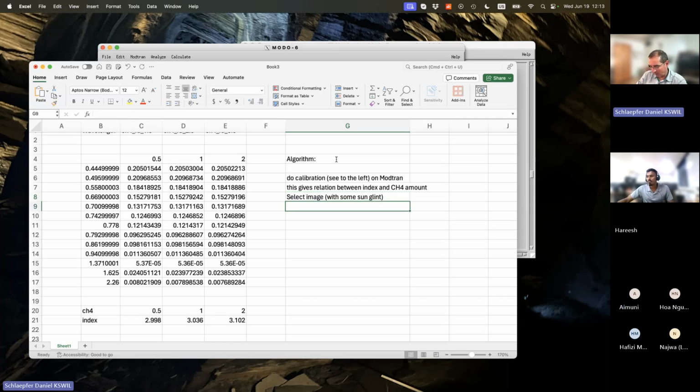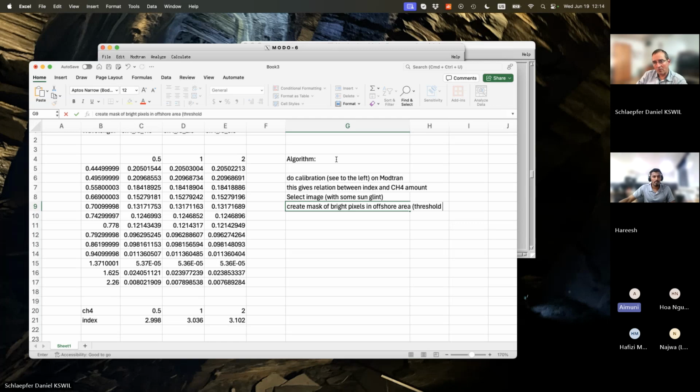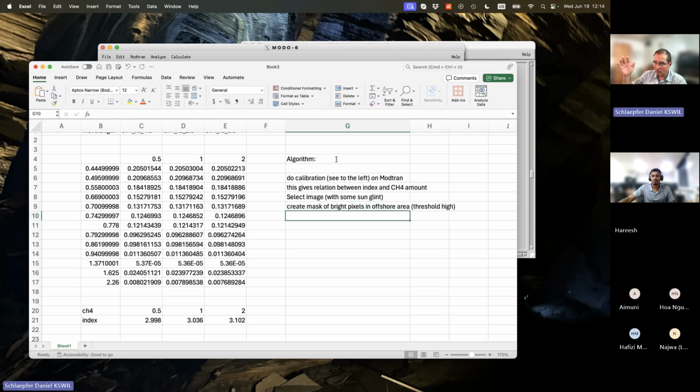Now, in the image, you can already from the beginning create a mask of bright pixels in the offshore area, with a higher threshold such that really only bright pixels are in.